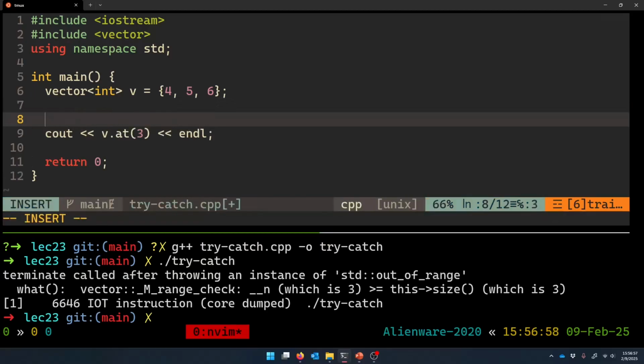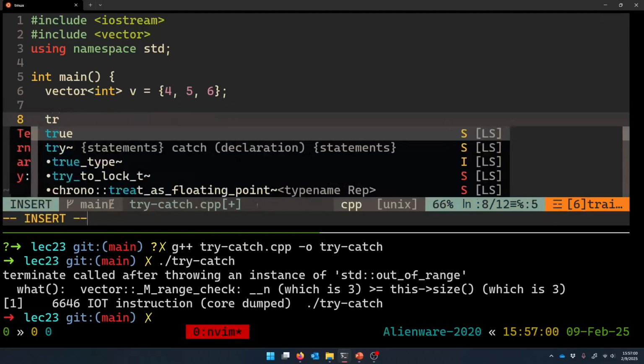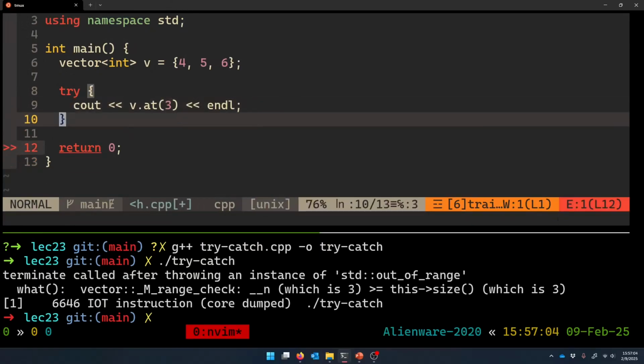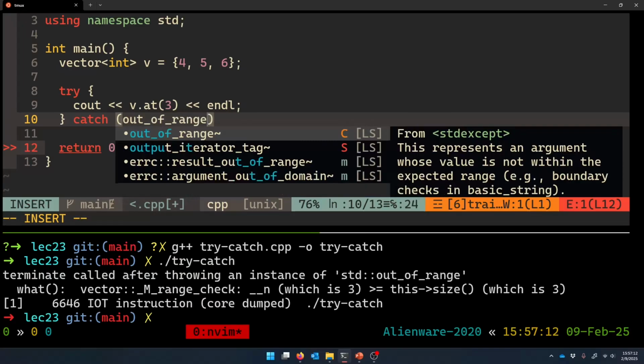So we'll turn this into a try catch now. Try to do this. If an exception occurs, and it's going to, then let's catch the ones that we understand and know how to handle. So we'll catch an out of range.